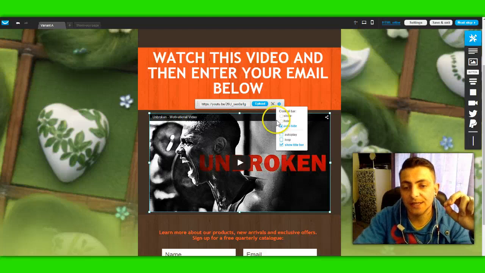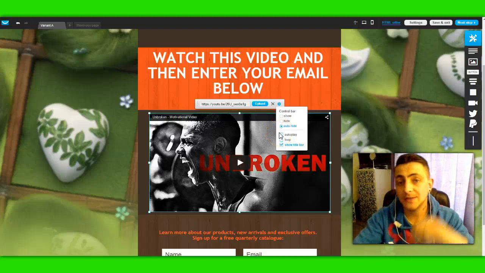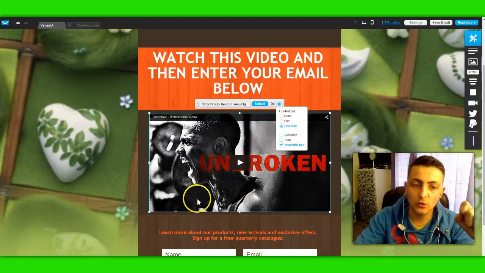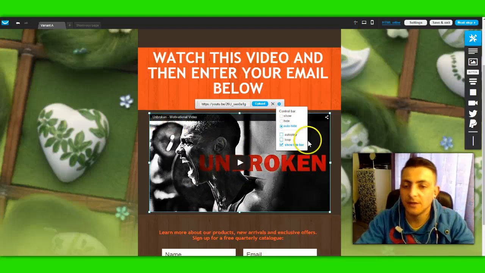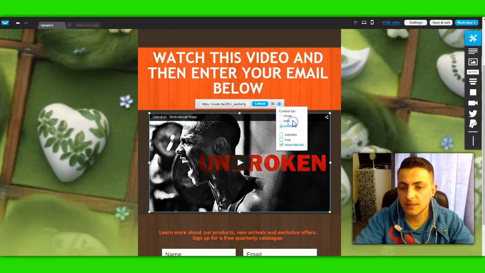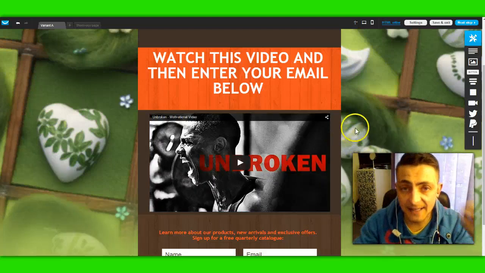So you can click on this and you can hide things, or you can have it on autoplay. So basically, when somebody comes onto your page, it automatically plays to them. They don't have to press the play button. You can hide the toolbar at the top here and things like that. Let's stick it on autoplay to show you exactly what I mean. It won't play at the minute because you're still in the editor.